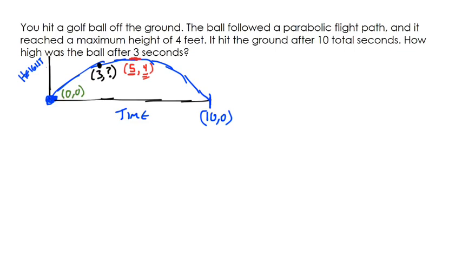I'm going to write out my vertex form: y = a(x - h)² + k. I'm going to focus on using vertex form because that's what I've used in all these videos. We're given our vertex, the ordered pair (5, 4). Let's substitute that in. And then we've got a positive four.